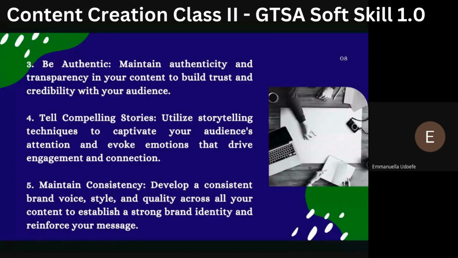Because people love to read stories. I'm not sure that there's anybody here that doesn't like to read stories. I'm talking about things that enhance your content creation. They make it effective. Remember, principles, you should tell stories.